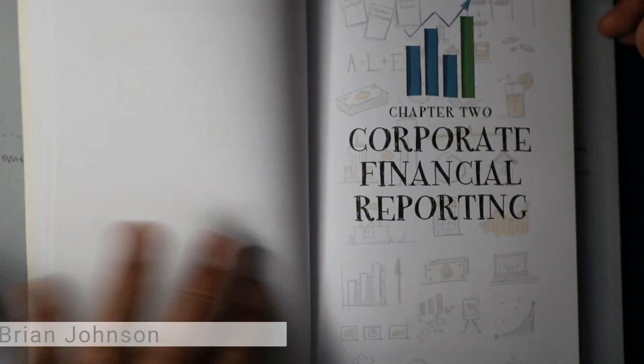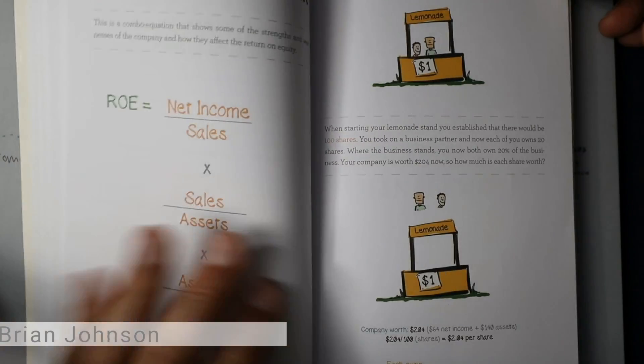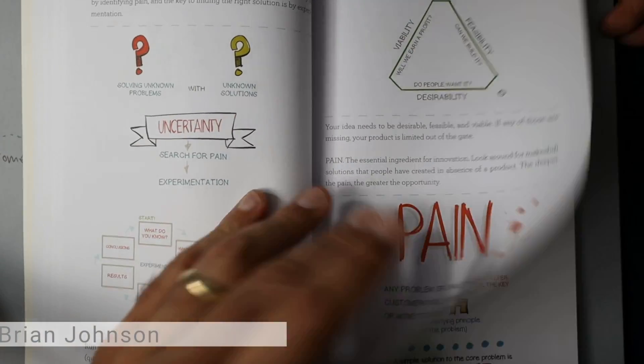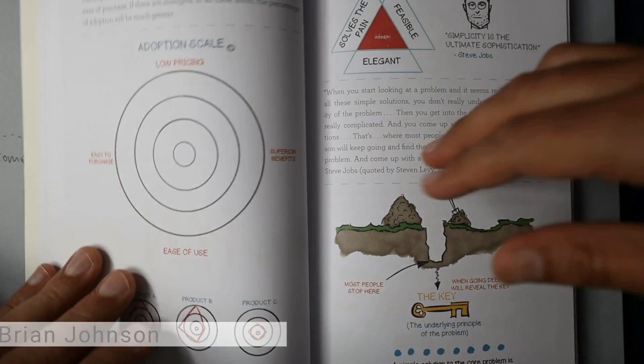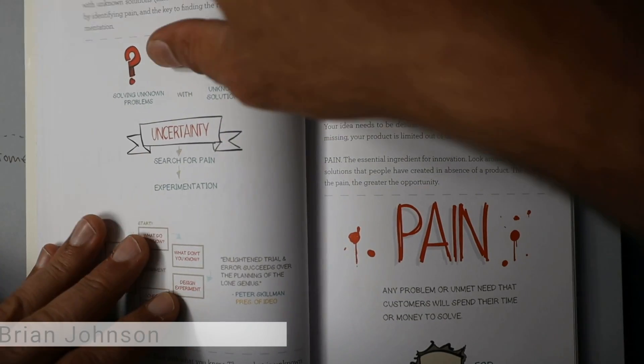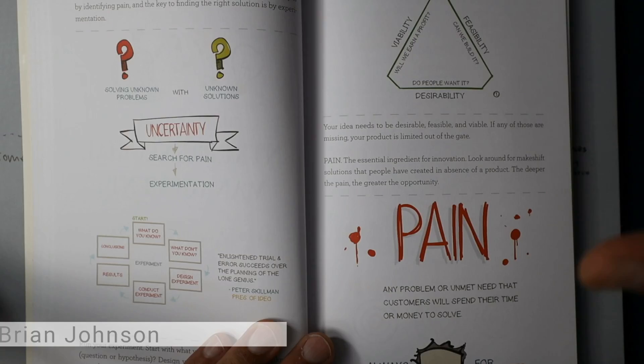It covers a lot of ground, which I find really helpful just to get my head around what I need to be thinking about and where I need to be starting and where I'm going. They talk about solutions and how do you create a good solution, how do you find a good solution, how do you find a good problem. I'm finding this a really helpful book to think through the high level stuff and to zoom out a lot and look at the landscape of where do I want to spend my time. Where would be a good effective place to spend my time? Where am I going to get the most value and deliver the most value at the same time?